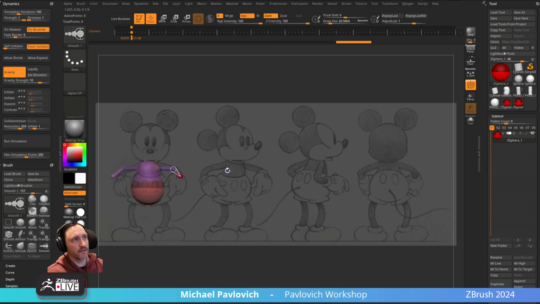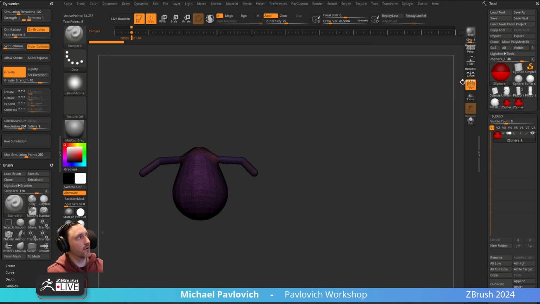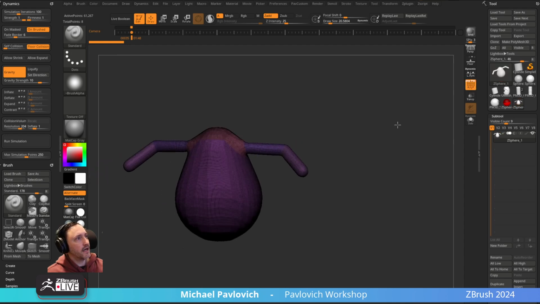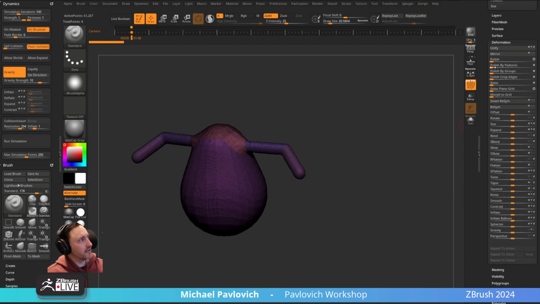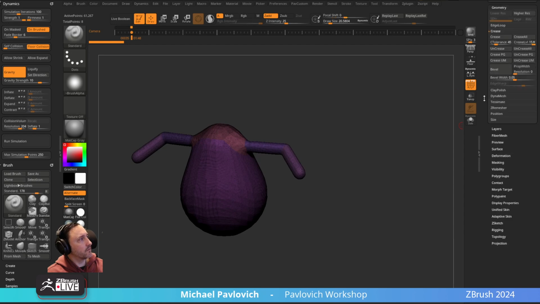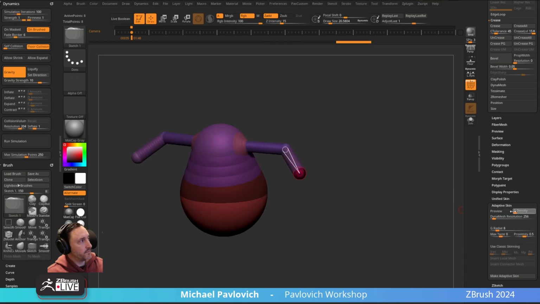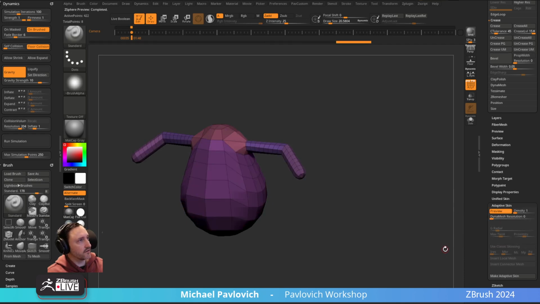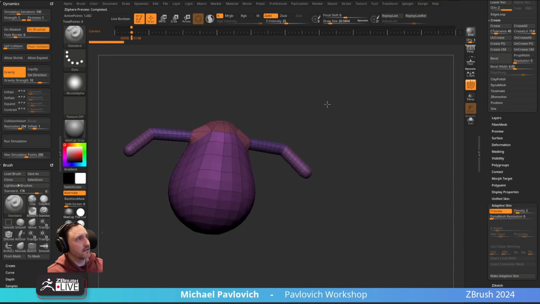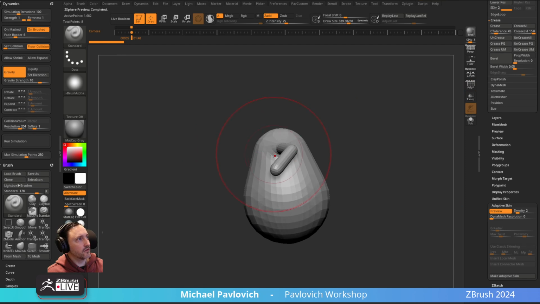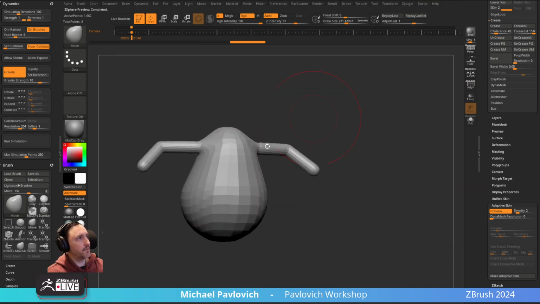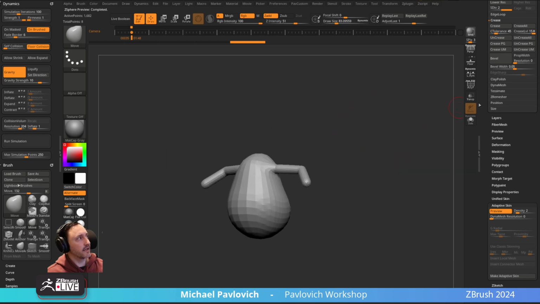And then when you're all done with this, you can hit A on your keyboard and turn it into an adaptive skin. By default, it gives you a Dynamesh skin. We'll go in here and under adaptive skin, we'll turn off preview. So A is the preview and A is to toggle it off. Density down to 1, Dynamesh resolution down to 0. So now when we hit A, I guess do density of 2. Now we're going to get this result, and this is just a nice sculptable result, and then you can go through here and put in that bean body shape and have your arms already connected and stuff like that.